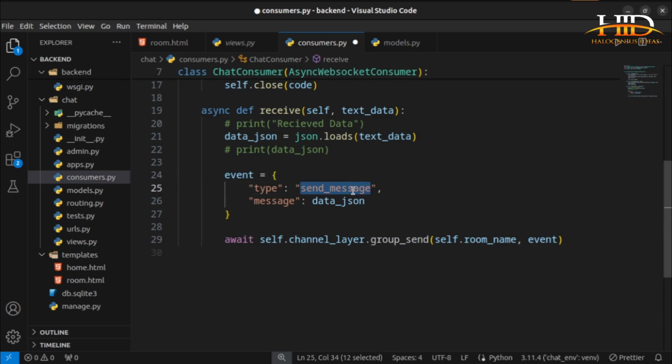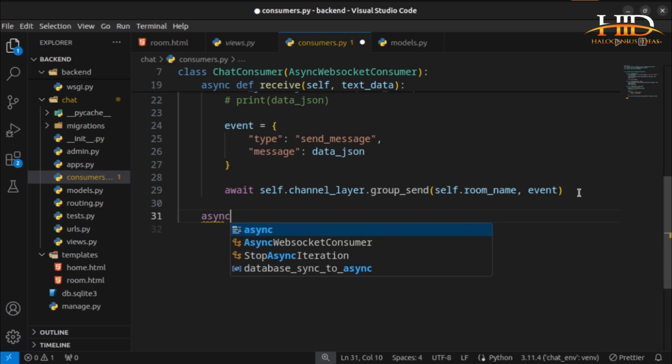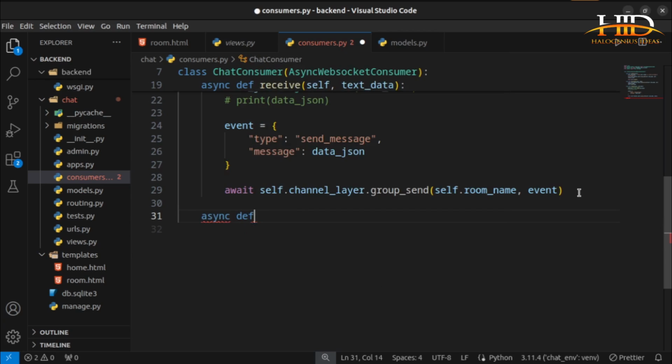So now we need to write a function that is going to respond to this particular event. So that function is what we want to go and write now. So we are going to be breaking the function into two actually. So we have async, then def send underscore message, self comma the event.